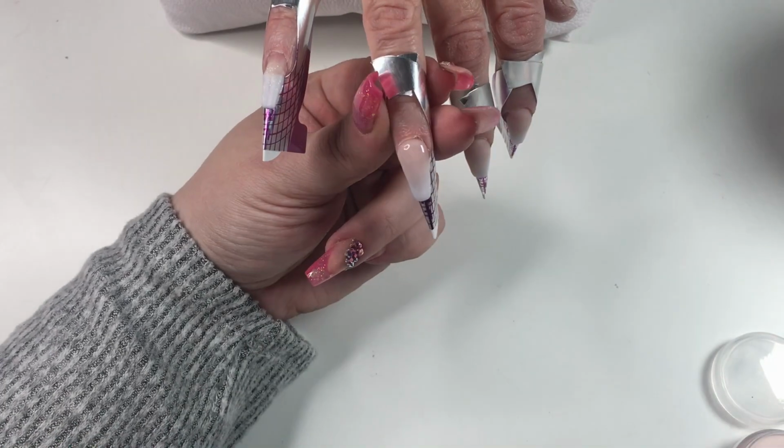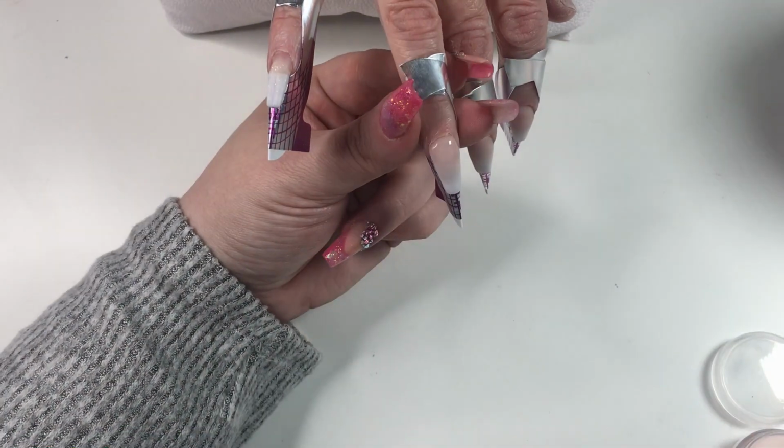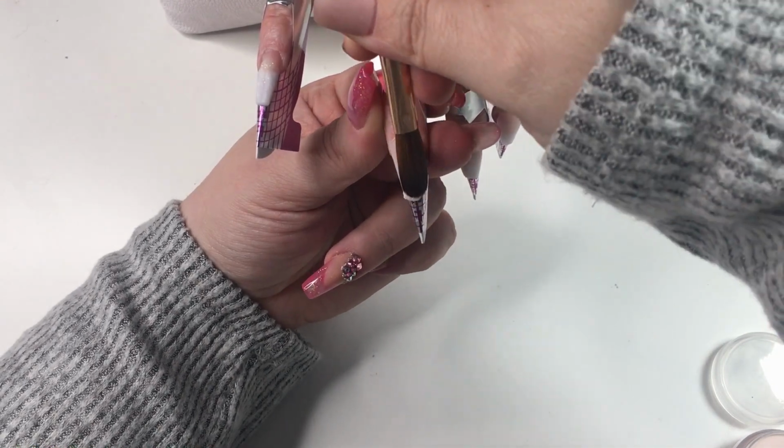So yeah, oh, my nose is really hurting because I've just rubbed it.